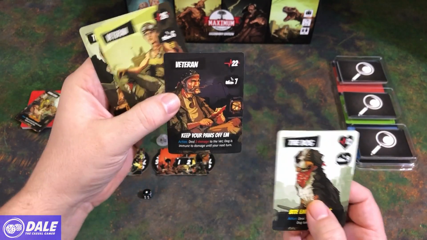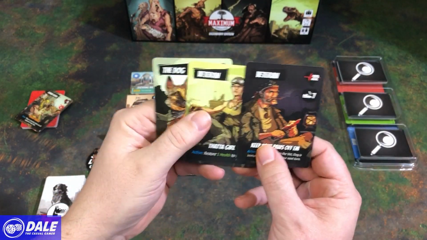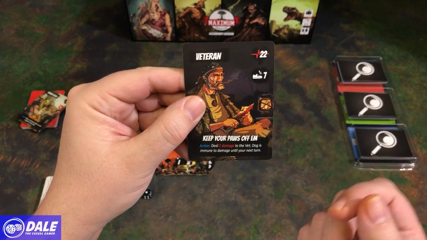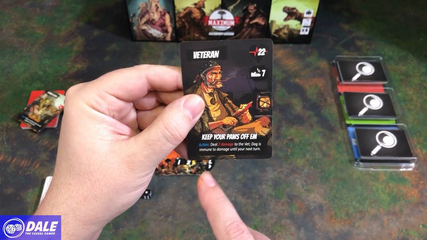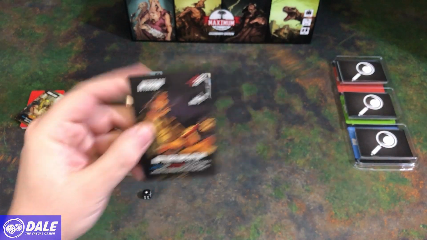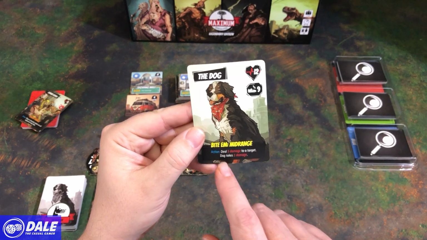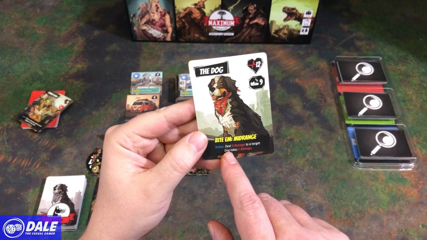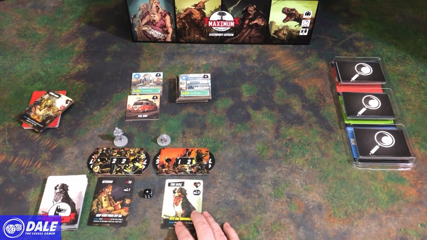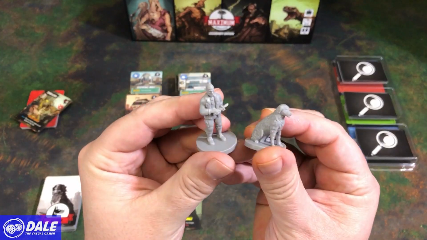There is a little bit of difference with the health, stealth, and their special abilities. The veteran we're going with starts with 22 health, stealth of 7. Keep Your Paws Off Them: it's an action, deal 2 damage to the vet, and the dog is immune to damage till your next turn. Then the dog has 12 health, stealth of 9. Bite Them is mid-range: action, deal 3 damage to a target, and the dog takes a damage. So we've got them set up, with the miniatures for each of them.